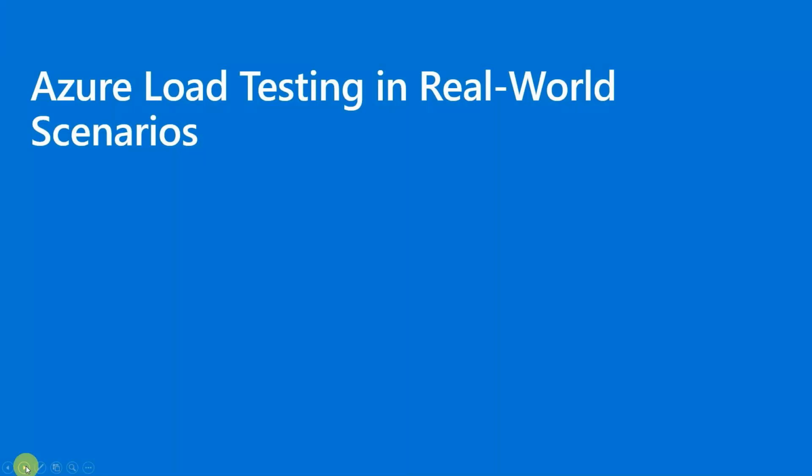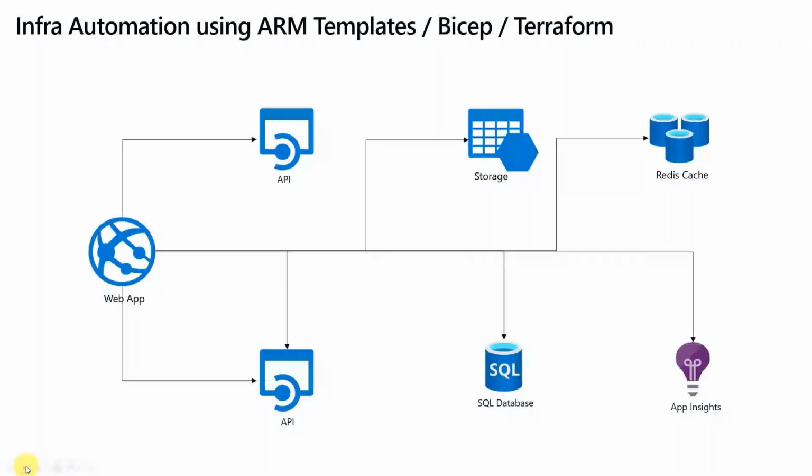Let's move on. Yeah. So here I created an application with this architecture. So we have a web application, and this is called Azure App Service. In the real world, an app service can have multiple APIs. Some of them might be uploading data to storage. Some of them might be working with a database. Okay, and this web application will push telemetry data to Application Insights. This is similar to Dynatrace. And the application can also talk to Redis cache to improve performance.